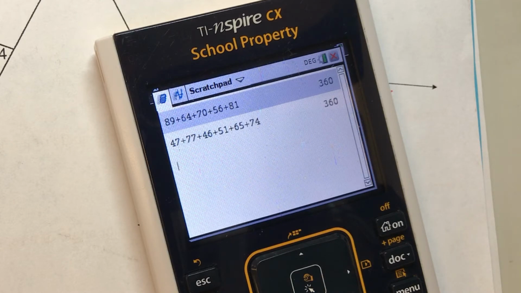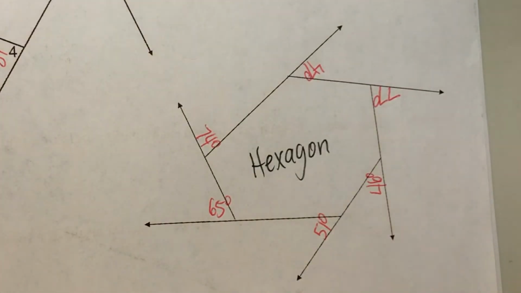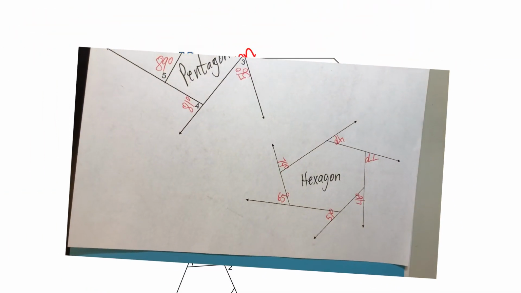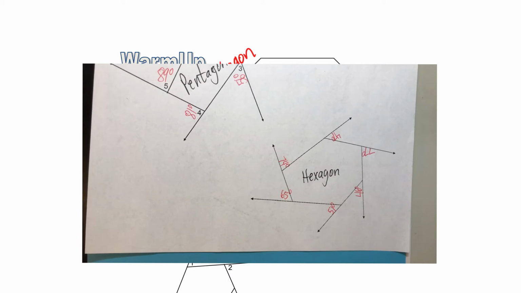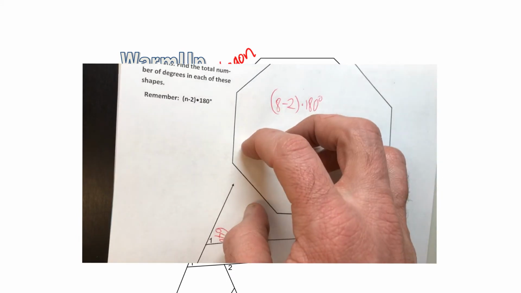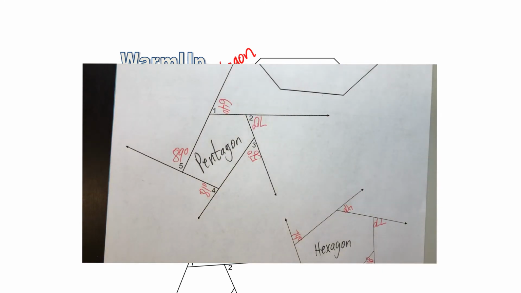The more sides you get, the smaller they get, and it's just always going to be like that. The exterior always add up to 360. So you can see that with 2 examples there. We could do that over and over again and see that's the way it's always just going to work, okay? Now again, it's different than interior. Interior depends on how many sides for the total. Exterior is always 360. All right, so let's go ahead and flip it over.